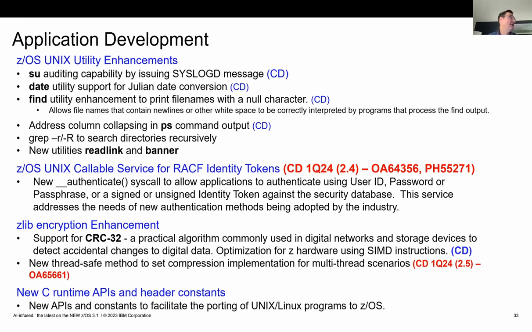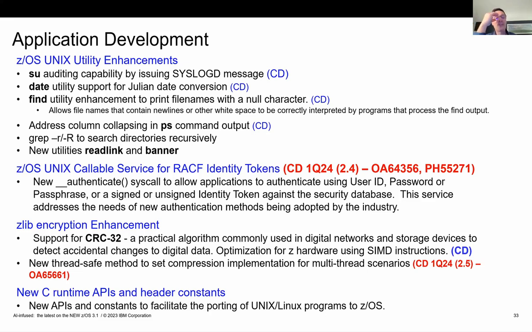So z/OS Unix is a fully Unix-compliant operating system, but that being said, there are some things that are not part of the Unix standard that z/OS Unix just does differently. And we're trying to eliminate those so that the experience for a Unix person is very similar in z/OS Unix as it is compared to all the other Unix distributions that are out there, right? A good example of that is grep -r, which in the past didn't search directories recursively like it does on every single other platform. Again, we're trying to make the Unix utility and command experience closer to the other ones.